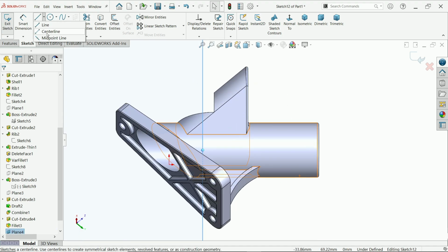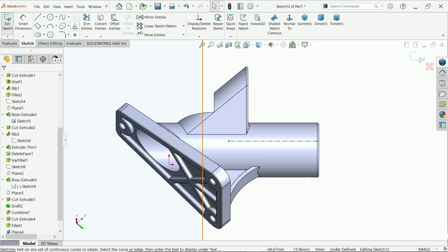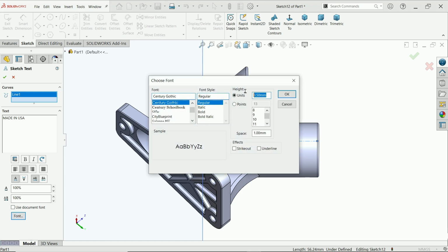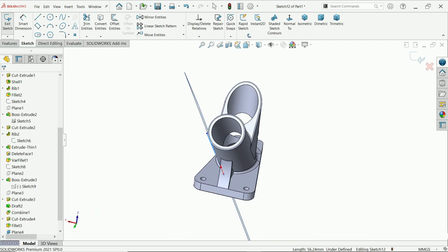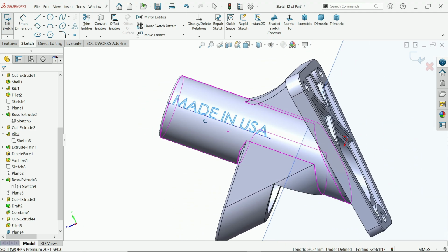Normal. This is perfect. Now let me activate line. Activate here text. Select the line and here write made in all caps lock. Made in USA. Here choose center. Font, let's say 5, or even though you can make it a little bigger, 6. If you look perfectly in 3D view, that's it. Perfectly going to be.